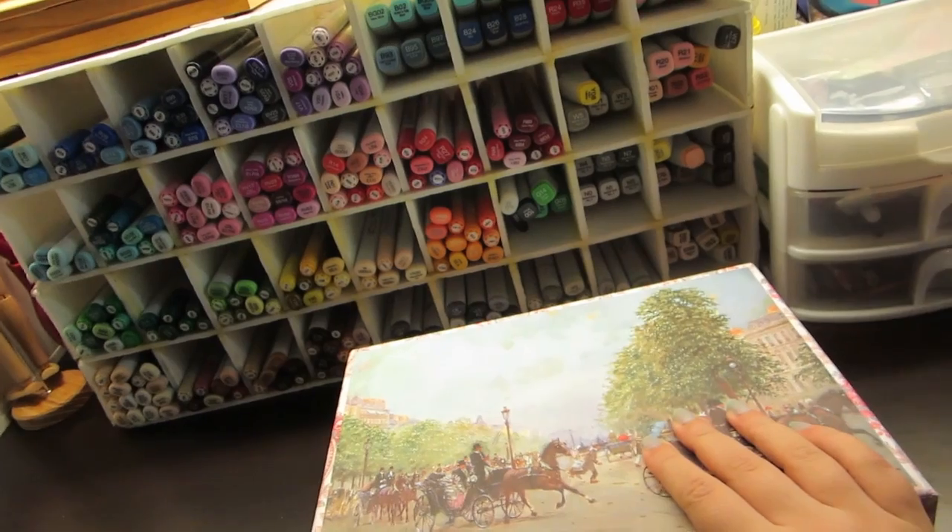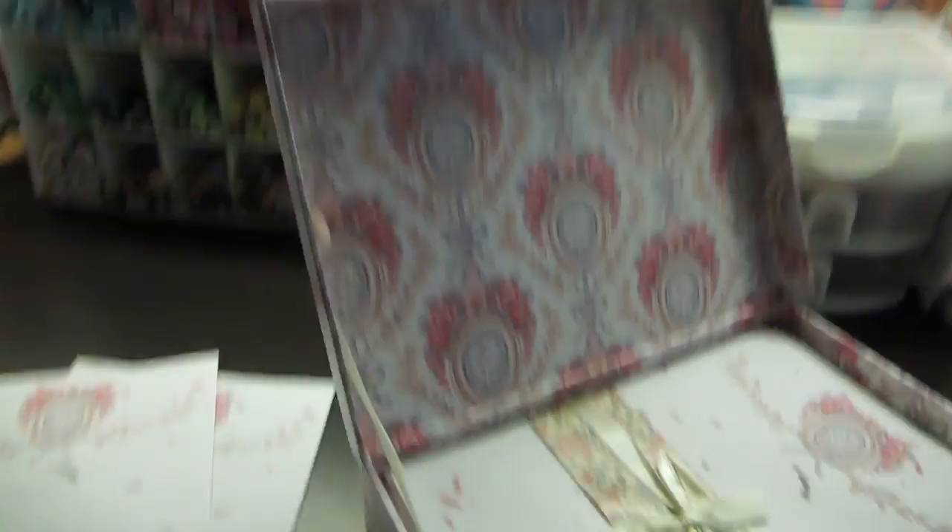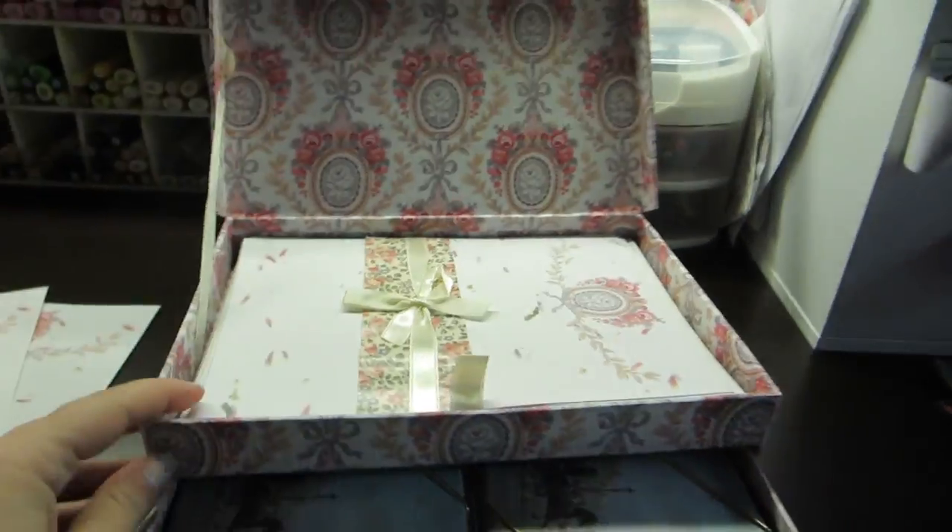My Copics are right here because I just wanted them in the background for the behind-the-scenes video, so I put them over there. I'll move them back eventually — probably tonight because I'm going to work on Cora after I finish writing this letter. I ended up cutting the ribbon and then super glued it a little bit lower so that this can actually lean back and hold itself up.